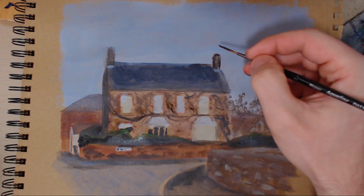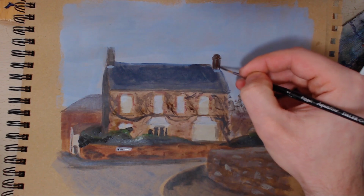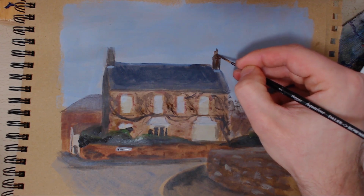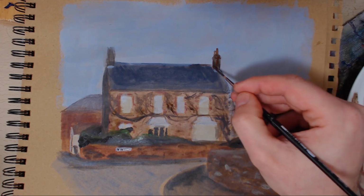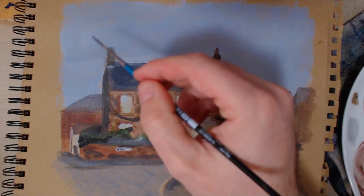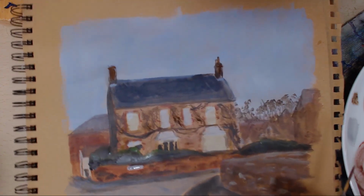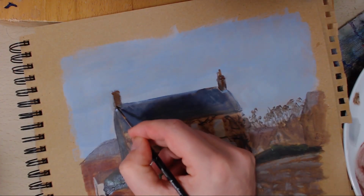So what I've sort of done is I've used the first part to create my shapes, and then this part I can use to develop the shapes basically. It's a method I seem to be able to do quite a lot more than I could if I didn't do the method, I think. Can't quite reach that one. Have to move the pad a little bit.